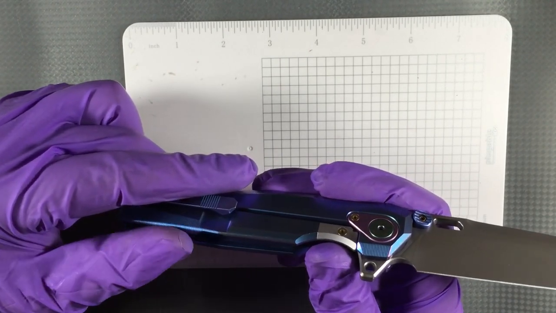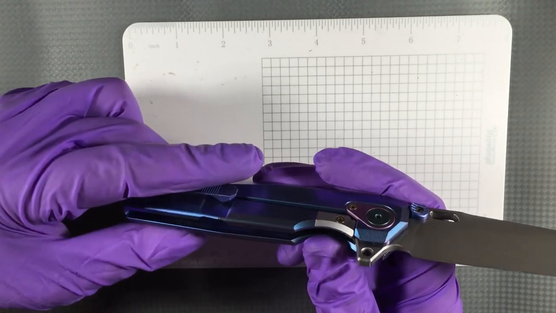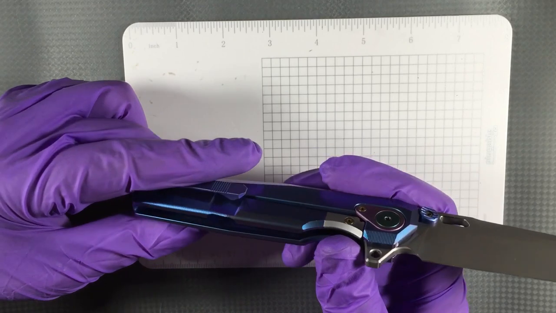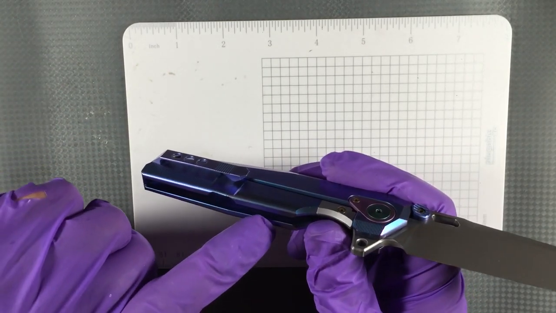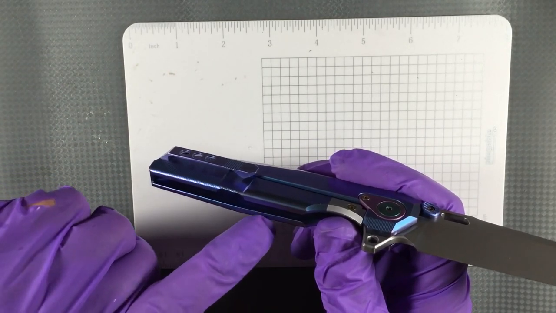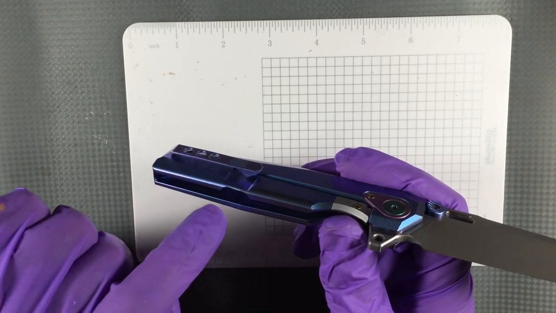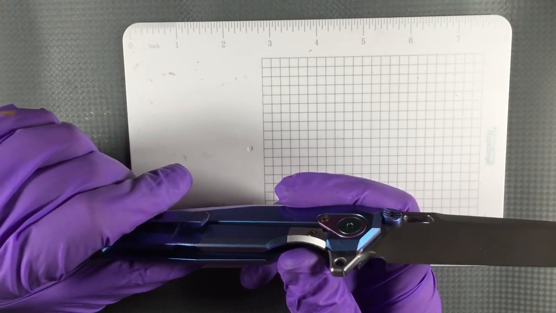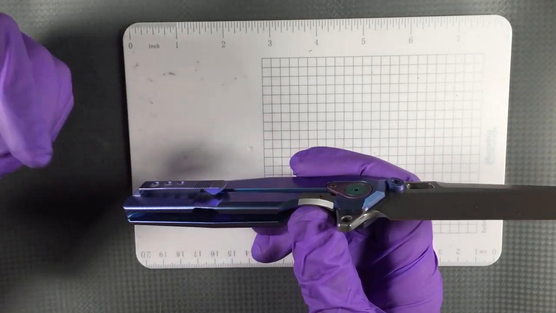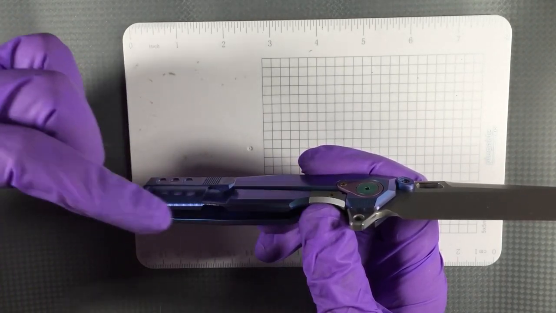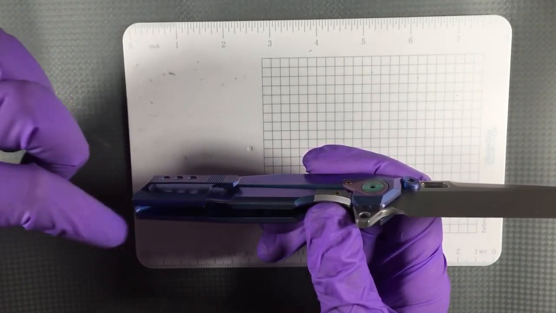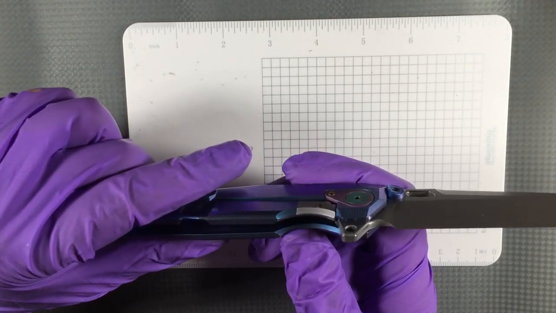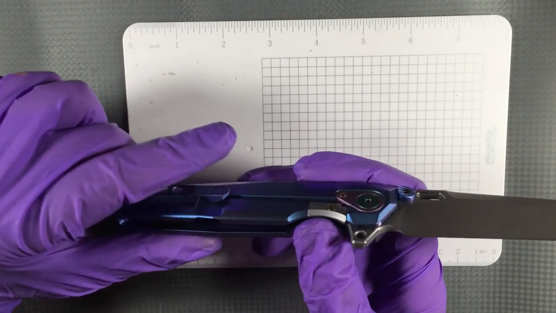Neither of the Thor's have any machining on the inside of the frame to lighten the knife. I'm not sure on an integral how practical it is to even do that. This Thor 1 has less leftover garbage from the machining of these holes. I don't think they did a better job with cleaning it out. I think there was just less left on this one when they machined it. They don't seem to actually deburr the inside before they anodize it which is kind of kind of cheesy but it's not that big a deal.